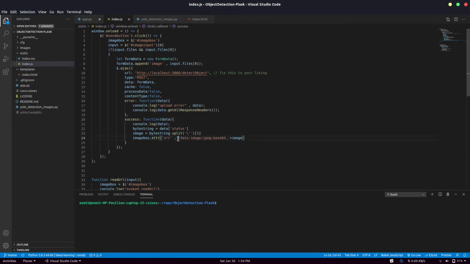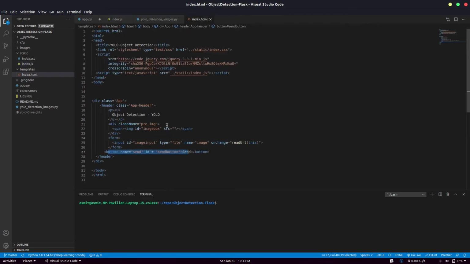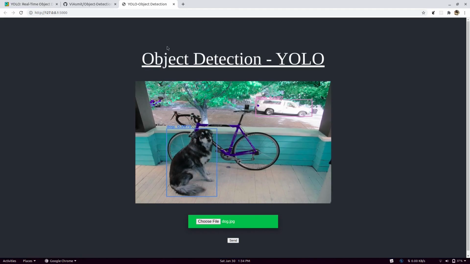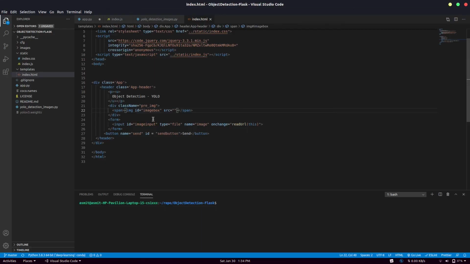And what is this src? You can see it's setting up the target result. This file is in the image, and you can see here img box is equal to src. Now the src field is blank, but when we get the data, this field populates with the image location. And this is all how this code works. Now you know how this code works. Go through the file, read the input, clone the repository, and work on your own. Thank you.